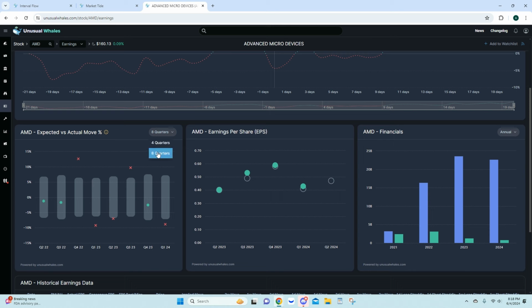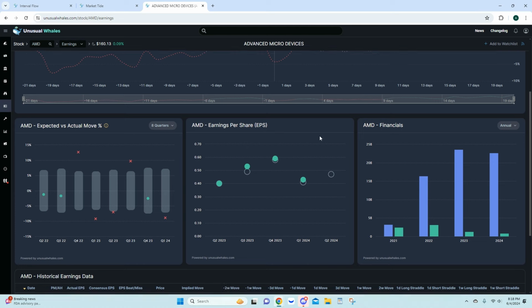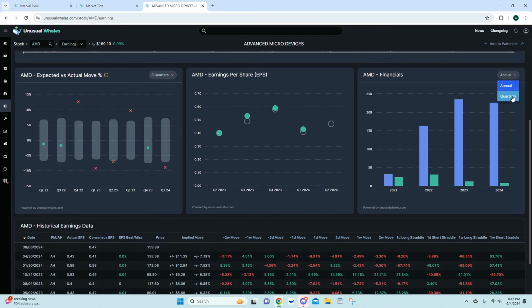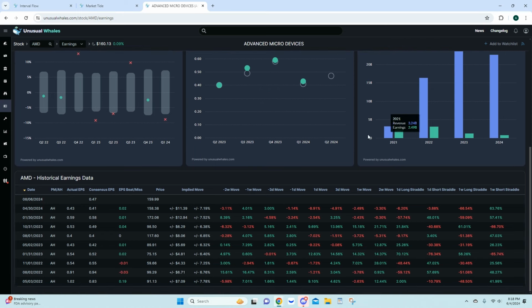So if you look at AMD here over the last 8 quarters, they only beat that expected move 1, 2, 3, 4, 5 of the last 8. So keep that in mind if you're playing earnings. You can kind of see how the stocks performed. See the earnings per share, their financials by quarterly, annual. Come down here and see some historical earnings data as well.